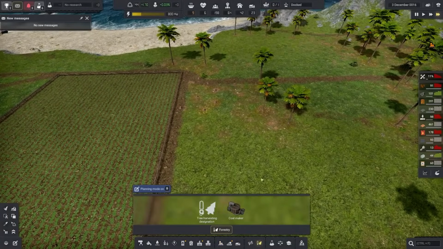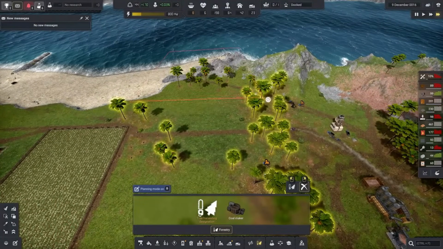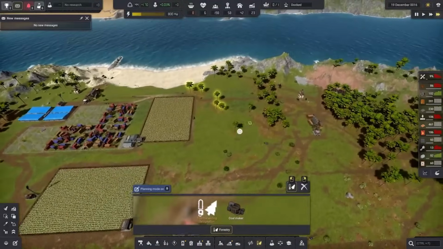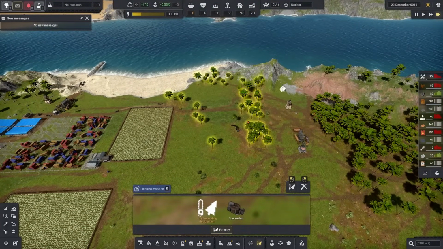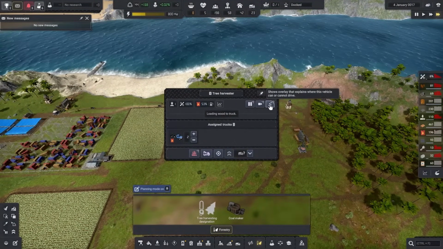I need to prioritize cutting down these trees over here. So guys, stop cutting down these trees over here. Just cut down these guys over here, because we're planting here. We're planting, we're making farms. Yeah, there you go. Okay, so these guys, I can direct them, right?